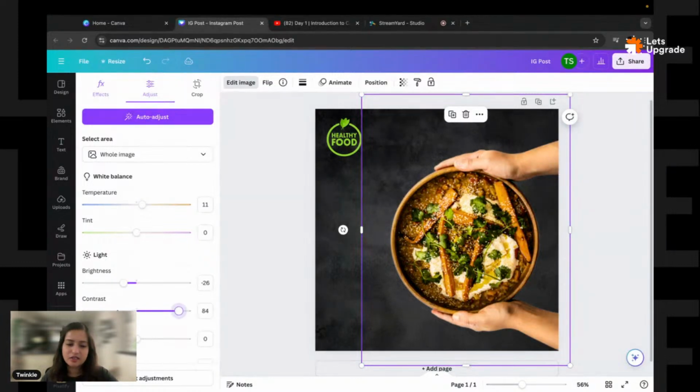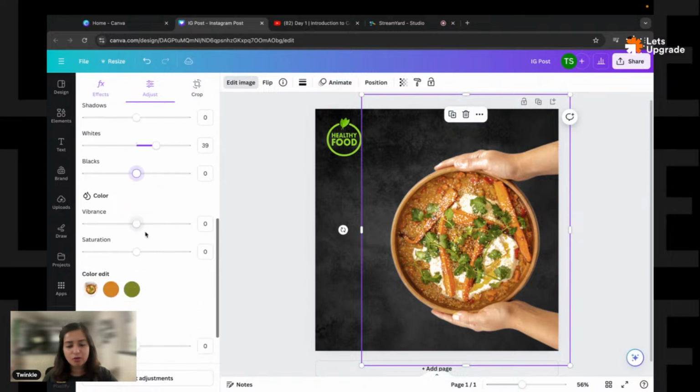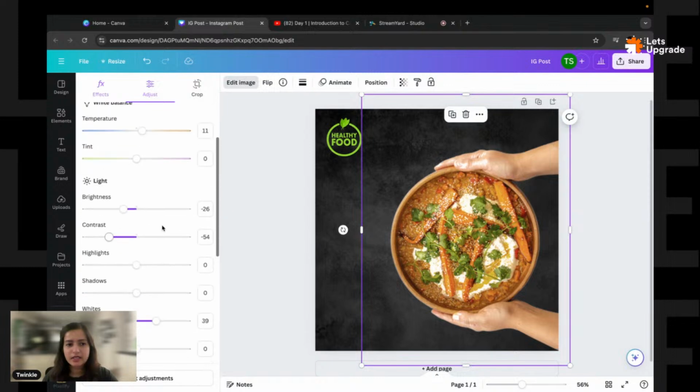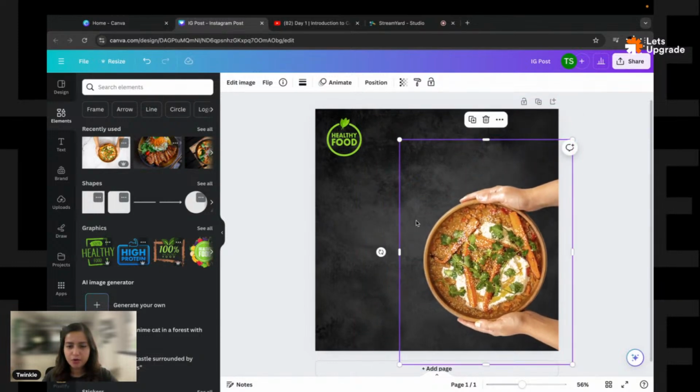And increasing the contrast is making the food darker, so maybe that is not the best approach right here, because I would want it to look more pleasing, more tempting to the user. For the whites, I would want the whites to be highlighted. For the curd or the dahi part in this, I would want the blacks to be minimal, but I think this is good enough. Okay, I think we have adjusted the image enough, and what we can do is just put it on the side.